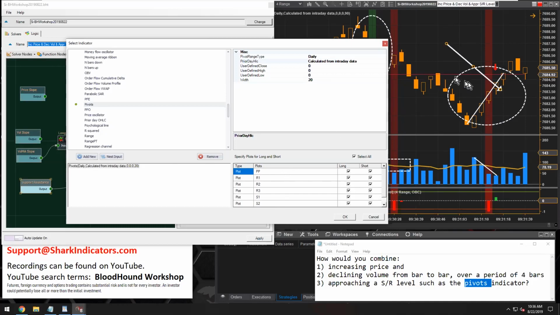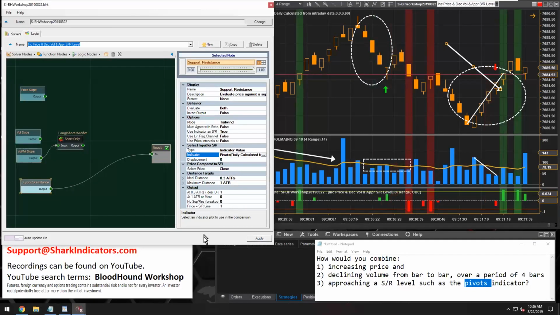Where you have multiple pivot lines to determine your support resistance solver here, right? Now, of course, you can turn on and off. So let's say you're not interested in the PP line, you can unselect that and just use the R or the S lines. All right, so you can pick and choose which actual plot lines or levels you actually want to analyze. But let's just use them all here for this example. All right, there we go.